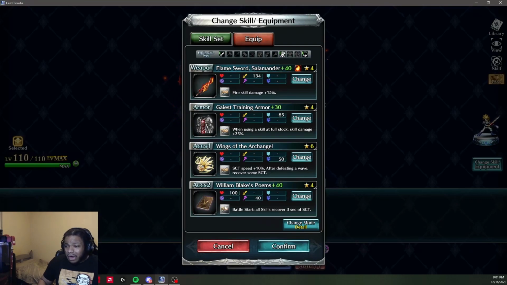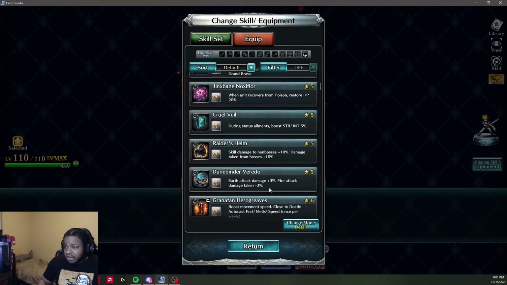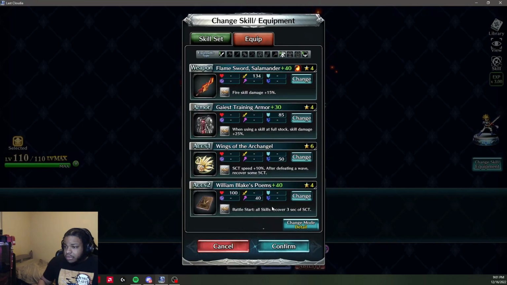There's definitely other items that you can use. This is sort of a free-to-play friendly thing. I know this is a collab specific item, but there are other items that you can use to get your SCT back. So that's pretty much it for the equips. Now we can go on to arcs.